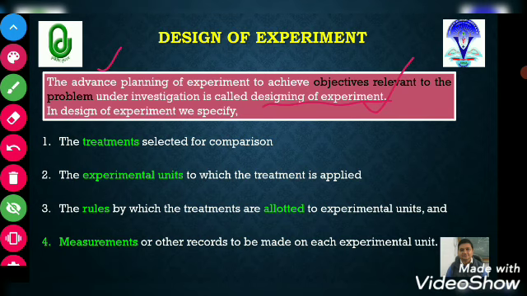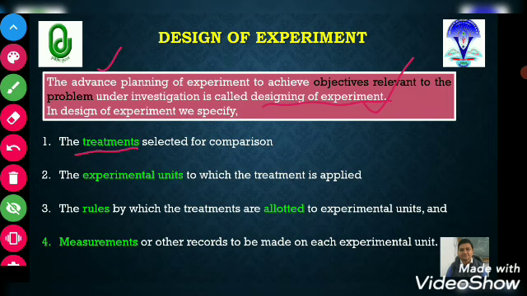And in that design of experiment, we generally specify what? First is the treatment. What all treatments are you going to test? Treatment means what are the factors? Suppose you are having 3 kinds of feeds: feed 1, feed 2 and feed 3. Now you want to know which feed is more effective in increasing milk production. So that means you are having 3 treatments: feed 1, feed 2 and feed 3. In design of experiment, you have to identify your treatments.